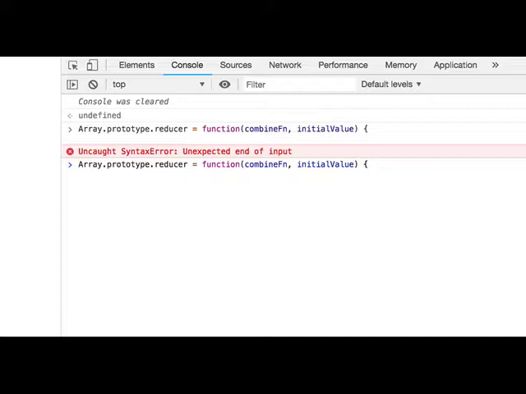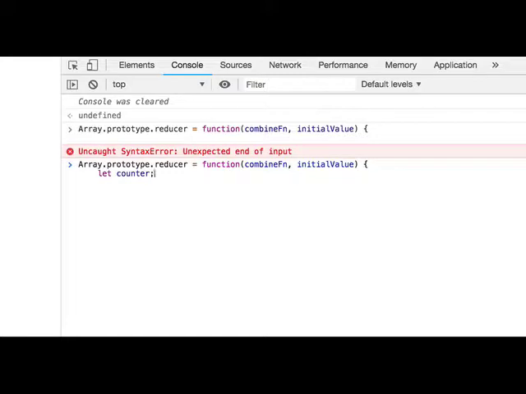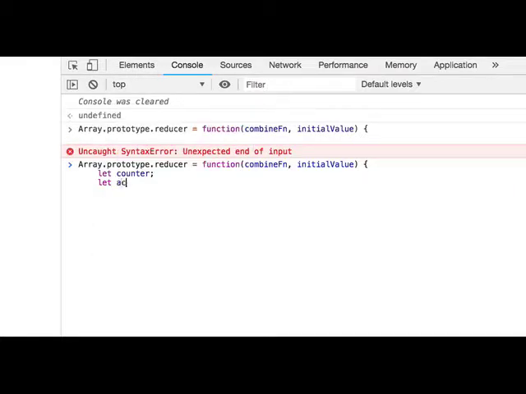So with that said, we're now setting ourselves up with our closure that's going to allow us to keep all this inside of its own execution context. One thing we're going to do is hold on to a counter so we know what the count is at each step of the way. And we're going to have an accumulated value.